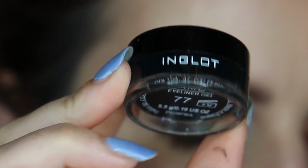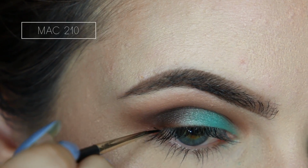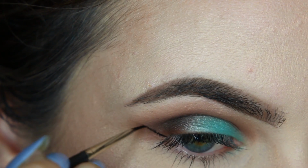For my wing liner, I'm using Inglot's gel liner in number 77. And I don't know if it's just me, but every time I do my eyeliner, I get eyeliner all over my fingers and hands, and it just goes everywhere.